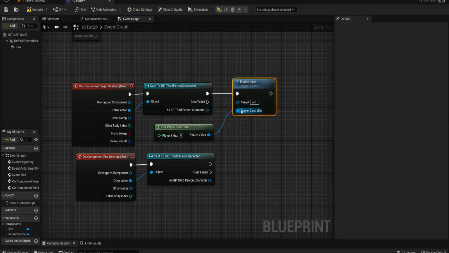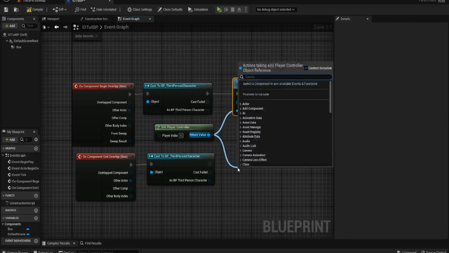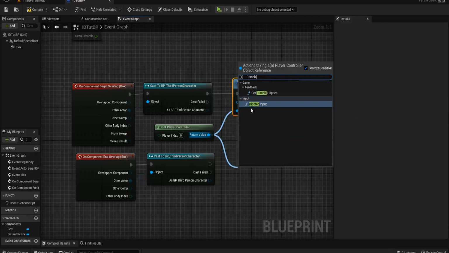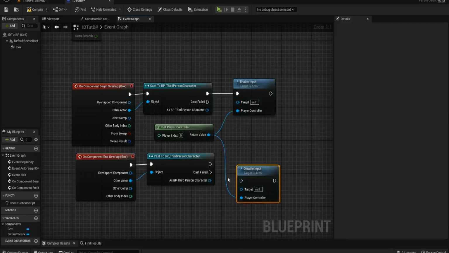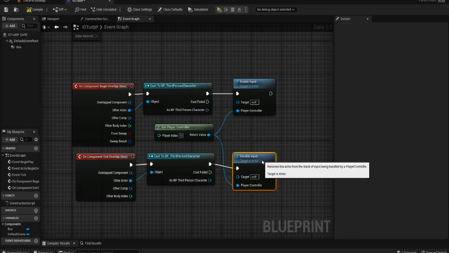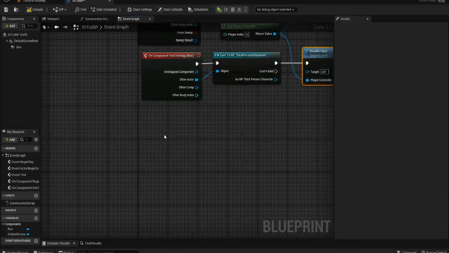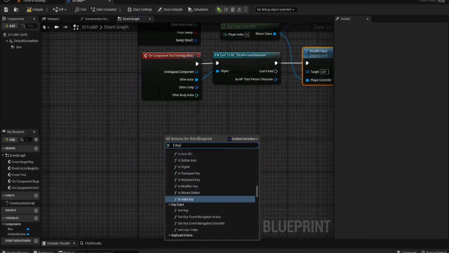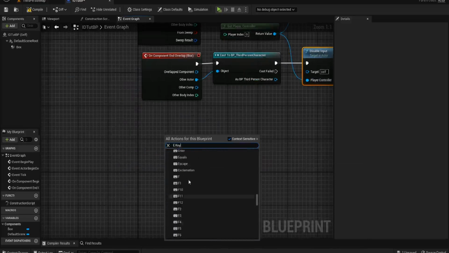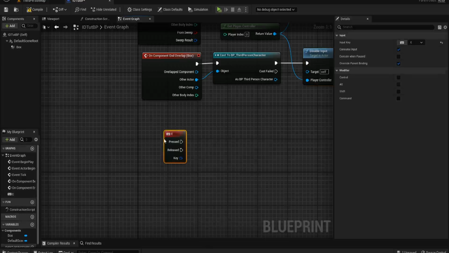Make sure the target is on the player controller, and then disable input, and again put it onto the player controller and plug that in. As always, we're going to be looking for the E key, because most things happen with either the E or the F key, and we should be good to go.